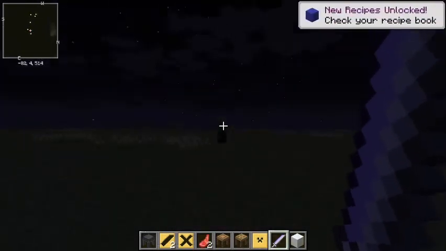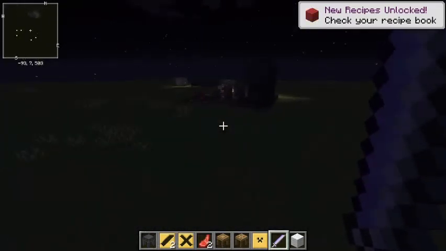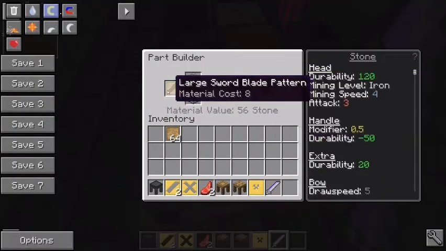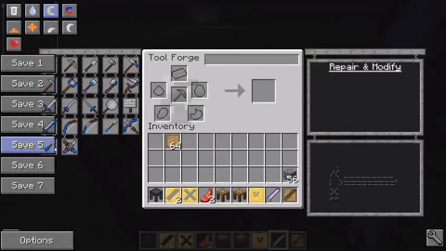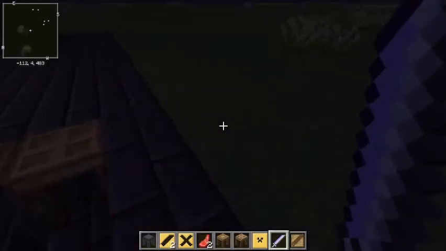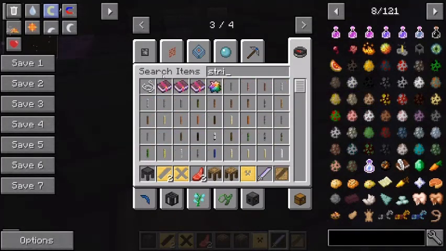It is quite effective. It will kill many mobs quite quickly. So that's how you make that kind of thing. Now, there are some things that require bowstrings, or like maybe an arrow shaft. You can't really make those with certain things, but you can make them in the part builder.